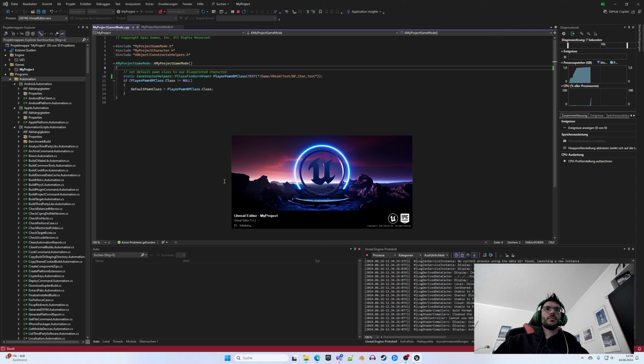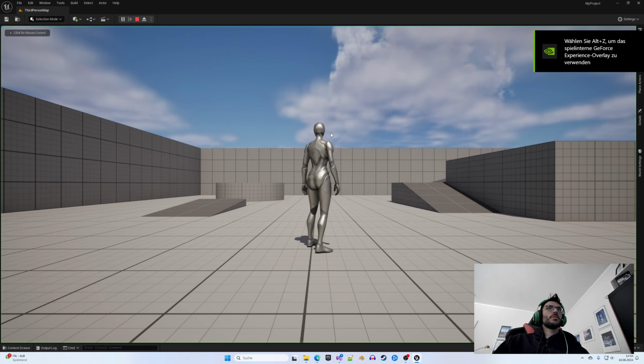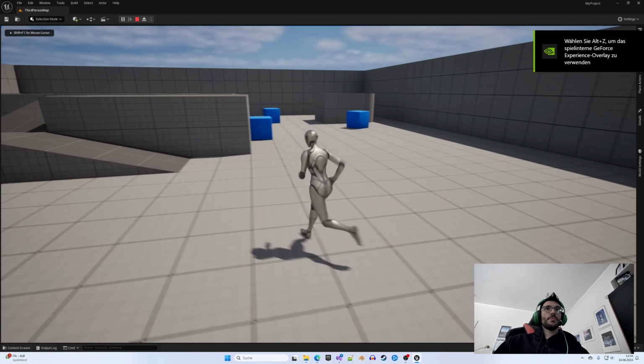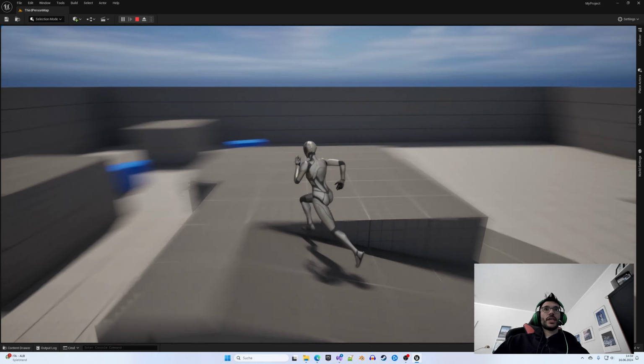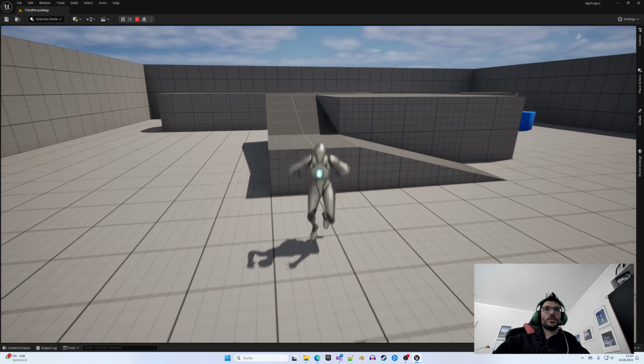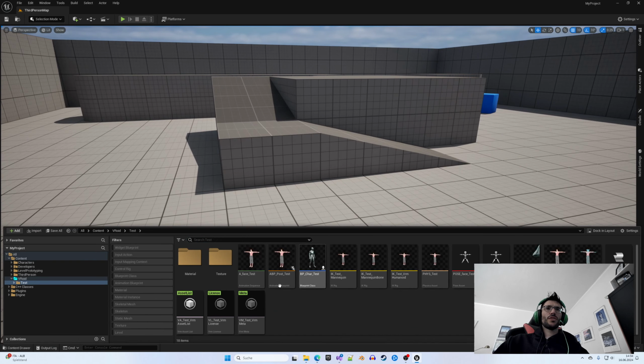Loading 5.4.2. So now, although we see the same skeletal mesh character playing around, we will change it for the new skeletal mesh.